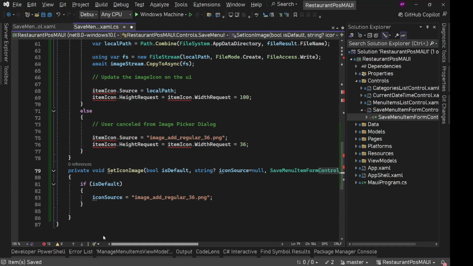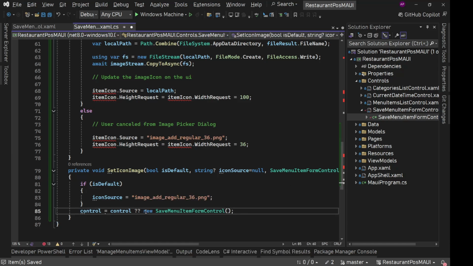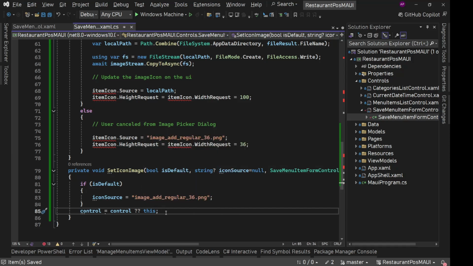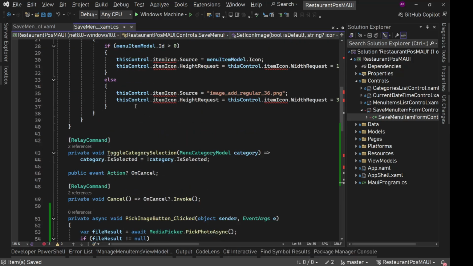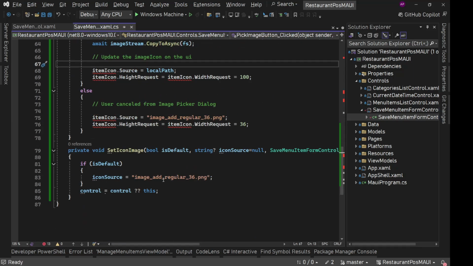If this is null, control equals, if control is null, here we can say control equals control or this. Okay. And all these things I'm doing so that I can use this with this control and from here without this control. So for both.